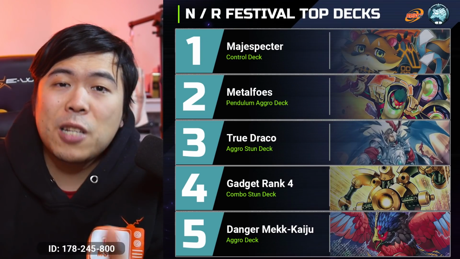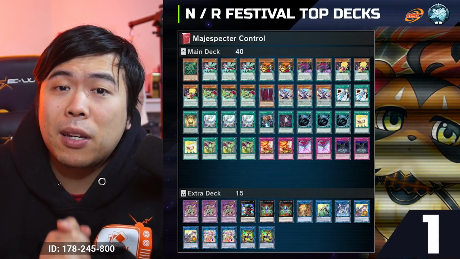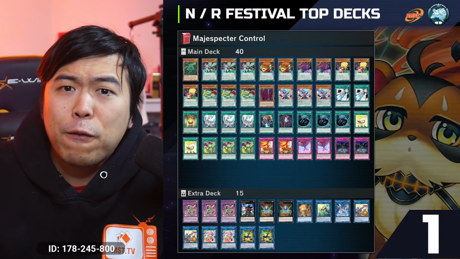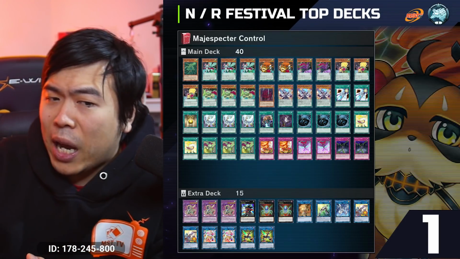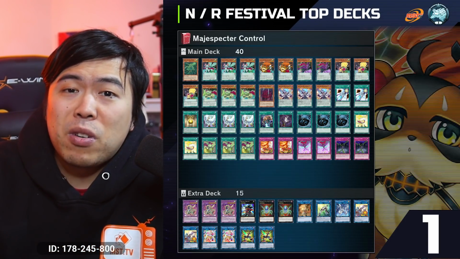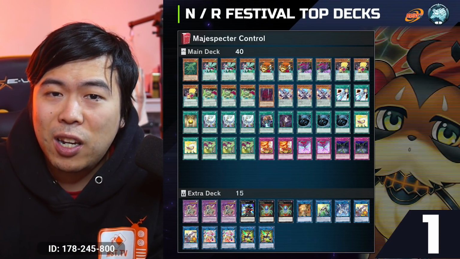Deck number 1, Magispector. At this point, I got my money on Magispectors. Why? They might not have the strongest stat line, but they are definitely just the best in terms of defense, because they're immune to everything that's good in the format. I looked at a lot of people's lists where they're like, oh, this is the best deck, they've got the best control. I'm like, well, I can normal summon a Magispector and not care about your Fogblade, Book of Moon, your Fiendish Chain, Torrential Tribute.